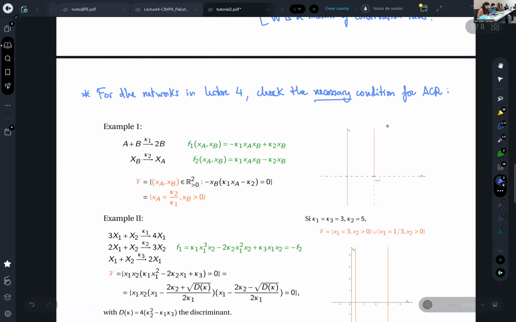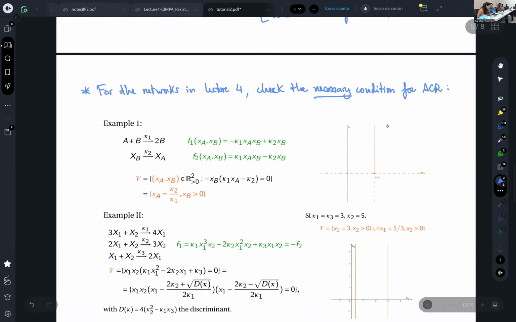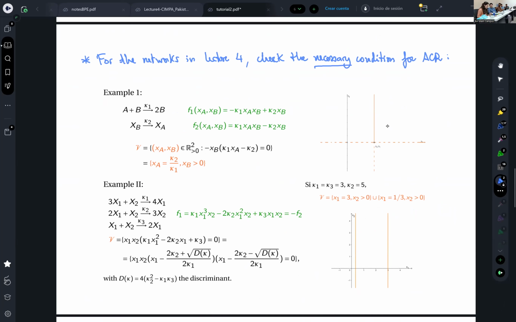So my plan was maybe to let you work a bit on this, but since I don't know how much time we will have, maybe I'll go with the other exercises and do some of them with you, and then leave the rest of the time for you to ask questions if you have any. So the next theorem to try would be the one about ACR that I mentioned. Still, any questions so far from the last things that I said?